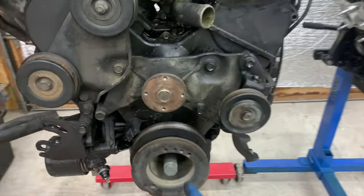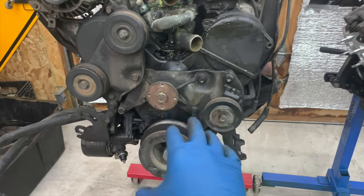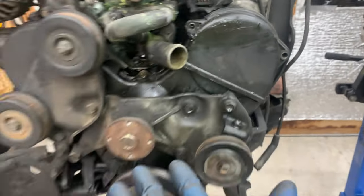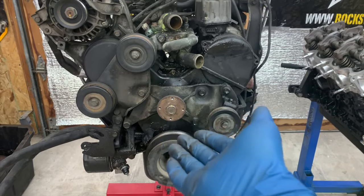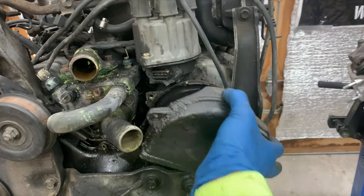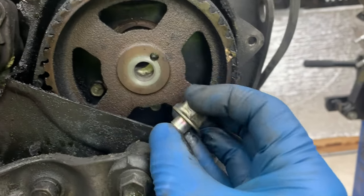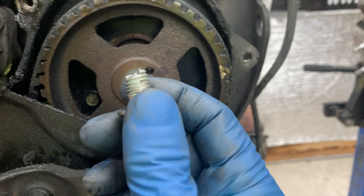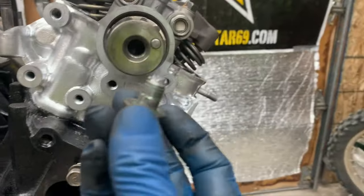The first thing I was doing on this motor was turning it over to top dead center - mostly out of habit, since we're not going to save this block or head. But while I was doing that, I heard a sound coming from the timing cover area. The owner just said it started making a loud noise and wouldn't run, so I actually didn't know why this motor went bad. I assumed a spun bottom-end bearing, but I pulled this cover off and check this out - this cam bolt sheared in half.